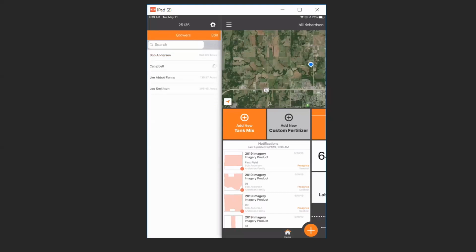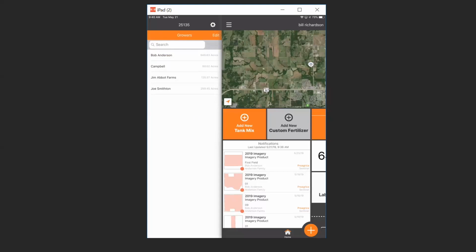So if I hit done to that, you'll notice Campbell is downloading now. It's downloading because it's spinning. Well, it already caught up. But even if it wasn't caught up yet, I can still go work with everything else. So just to reiterate real quickly, set in the general settings your seasons and the layers of data that you want, and then in the settings here for the growers, set up what growers, farms, and fields you need in order to go out and do your crop scouting for the next several days, several weeks, several months.